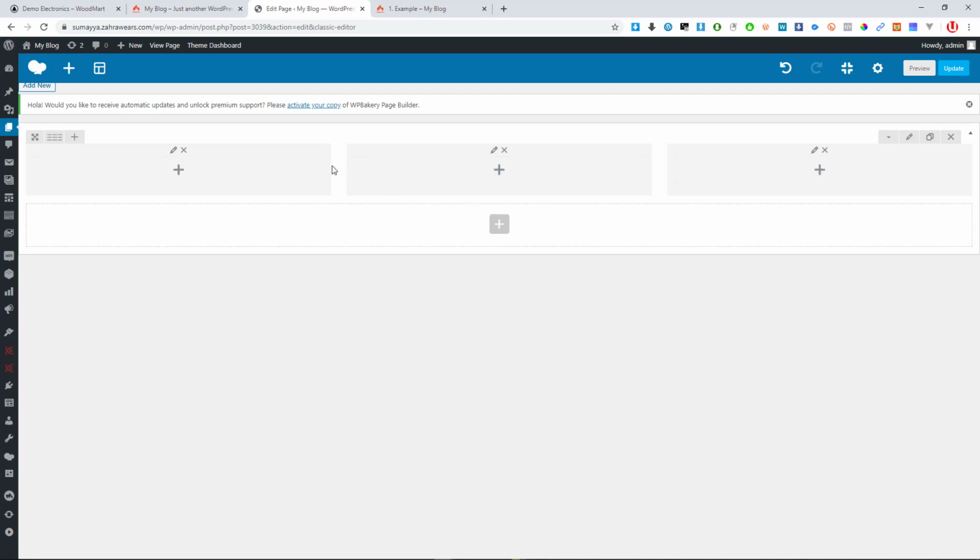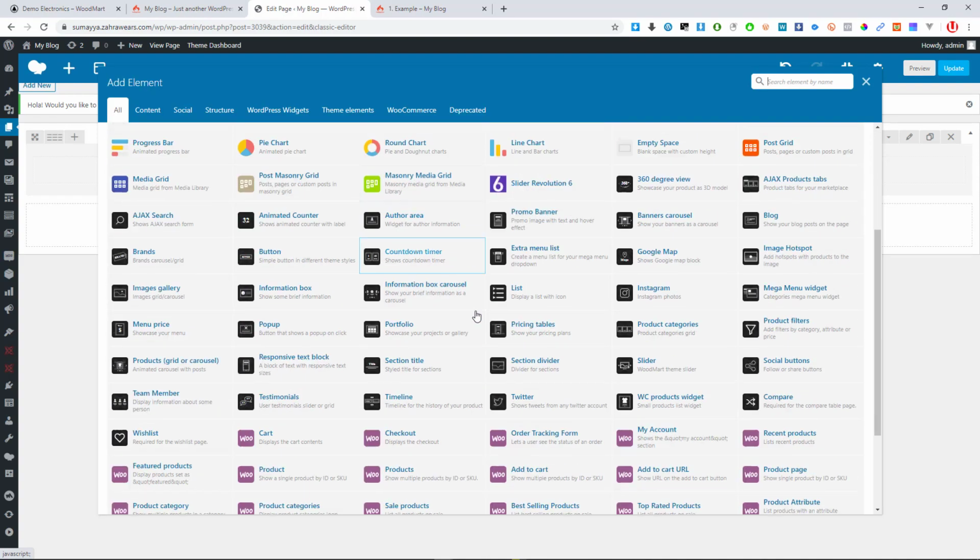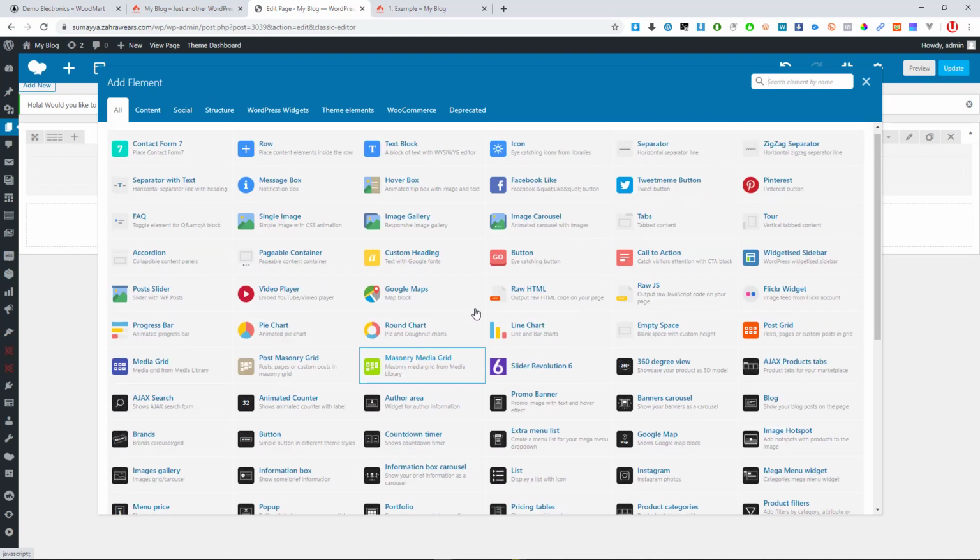So this row that I've created here, there's no element there, but it will help us to organize our elements. For example, if I want to add here an element, I'll simply click on this plus in this row, and then I'll be able to add an element there. So if I click on this plus here, then I'll be able to add elements, those elements that we are talking about. You remember them.